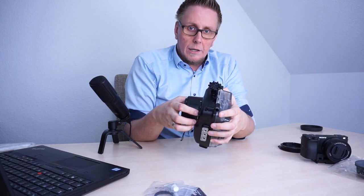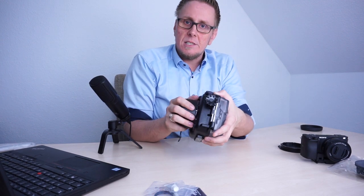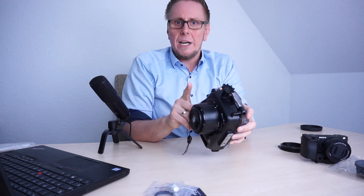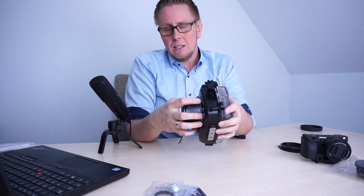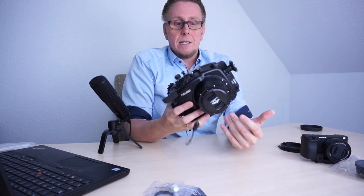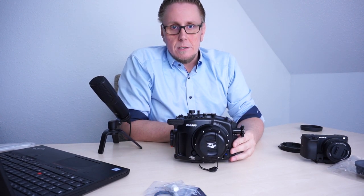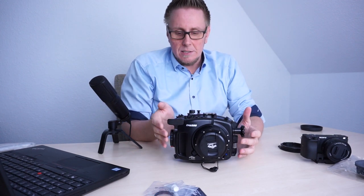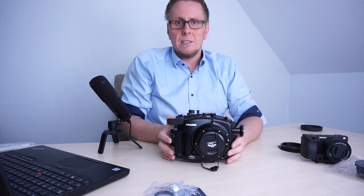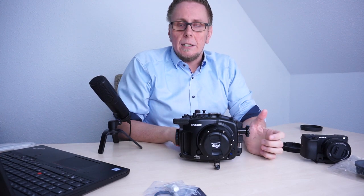If something is mandatory to do before — please grease the O-ring before putting the flat port into the housing. This is needed to provide a proper sealing of the housing to the flat port, and be sure that the O-ring stays clean at all times. What I also recommend: after mounting for the first time, you should try the housing without the camera body to see if it's set up correctly. You just want to be sure that the housing itself is fine and you don't have broken O-rings or anything. You don't want to flood your camera body.